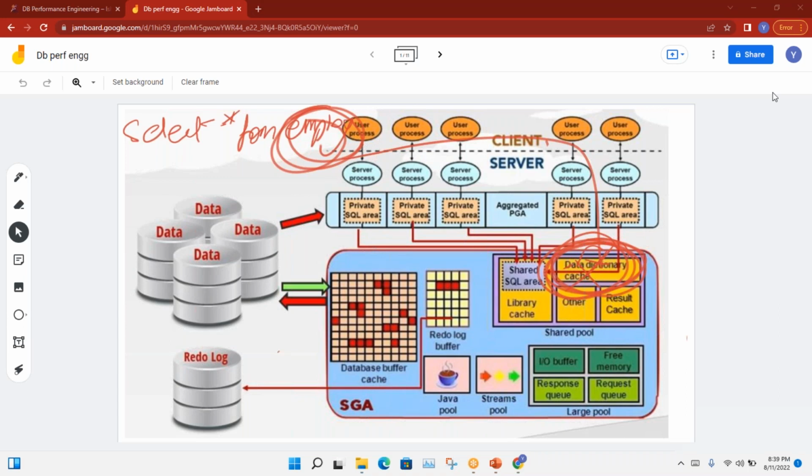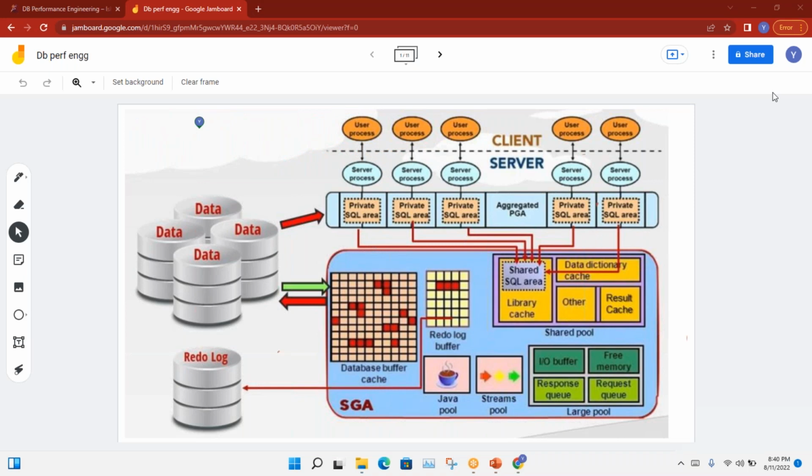That's the use of a data dictionary cache, and that's why it's called a dictionary. It has the table related data, not the internal data of what is inside the table, but how many rows, how many columns, what indexes, and those details. That's stored inside the data dictionary cache. We will go a bit deeper when we see the data dictionary cache in detail, but for now, it stores the table schema, right? Dev, is it clear?